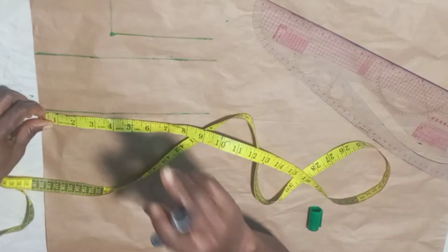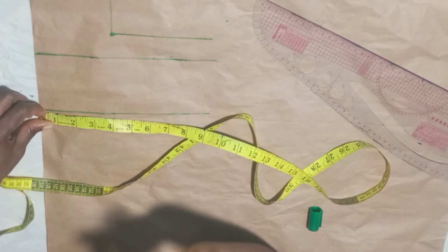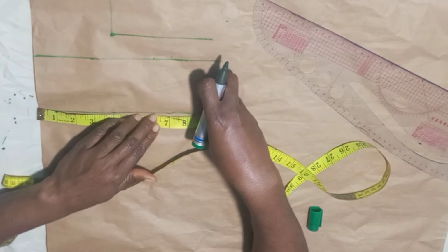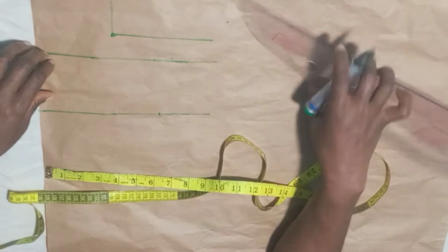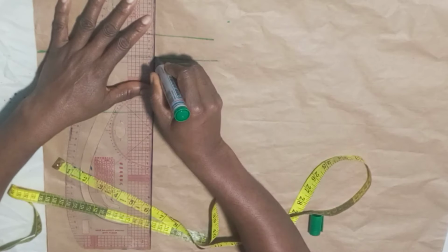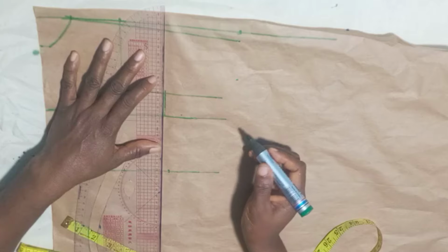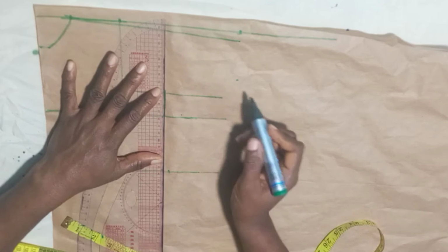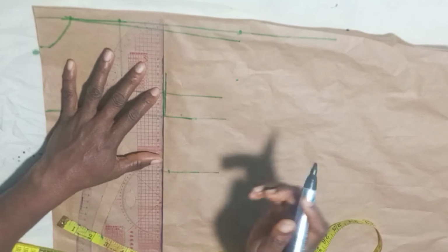Hip circumference plus 5 inches divided by 4, then you add 1 extra inch for sewing allowance. Okay, and then you are going to be marking that one somewhere around here. Now you will connect this line to the armhole. If you like, just to guide your hand, take it up a little.